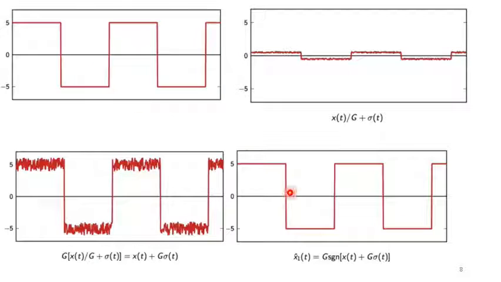But in case of discrete time signals, we are only interested in the sign of it. If I take the sign of this one, definitely this part has a negative sign, although there are a lot of ripples here because of the noise. But if I take the sign, this part has negative sign and this one has positive sign. So if I use the sign, I can quickly recover the original signal from the noise.